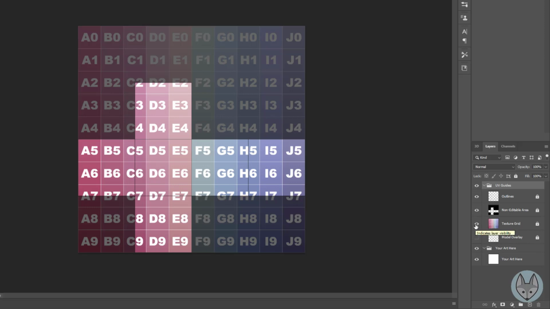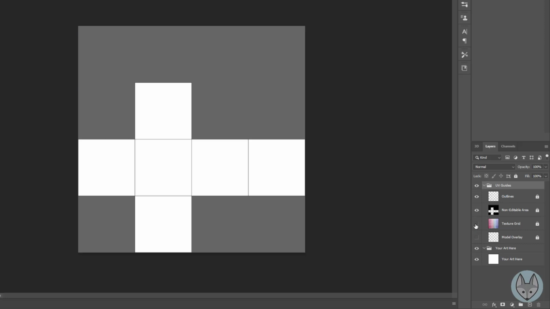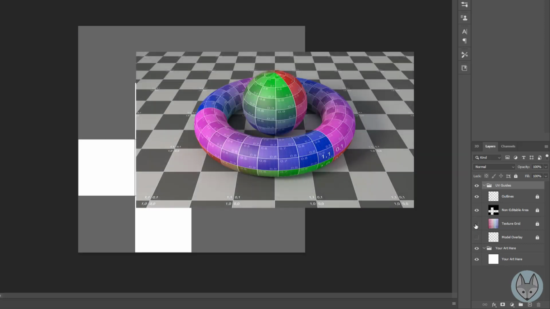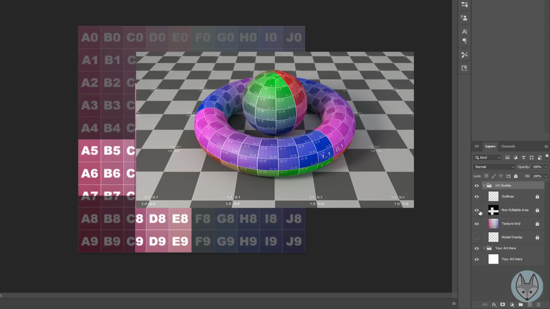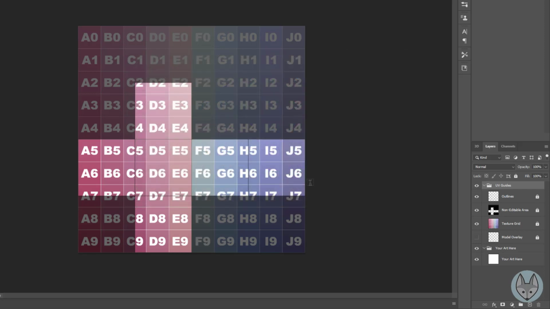Texture grid, this is to prevent stretching. So a lot of times if you've got something that is more organic shaped, like maybe a shampoo bottle is a good example, and you don't want your textures to be stretched. So this is where you would line up, you could test this to see how that is stretching, and then that'll allow you to adjust UVs, usually in another program. I don't think Adobe Dimension has that much ability to do that at a high level, but if you see this sometimes, this is often what will be used for that task.